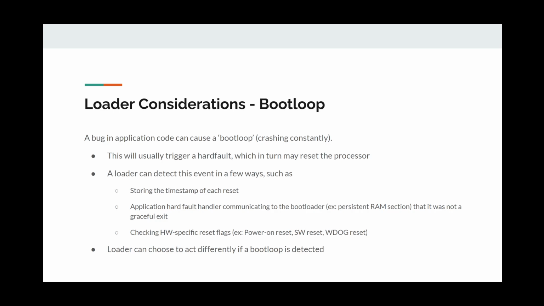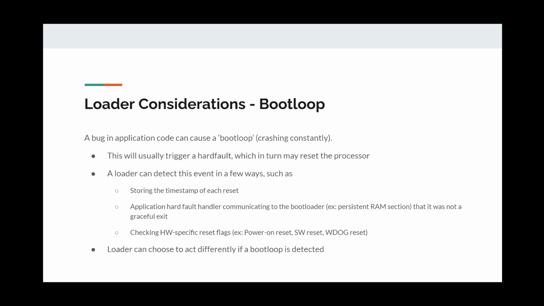A common technique to catch a boot loop in your bootloader is to dedicate a section of RAM that the bootloader doesn't touch and the application doesn't touch unless it catches a hard fault. If it's in a hard fault, it just freaks out and writes to persistent RAM, saying, help, please, something's wrong. When the bootloader comes back in after the hard fault, through its reset vector, you can tell it to read this particular section of persistent RAM and say, hey, the application said it was not having a good day. From there, you can choose what to do, which can include trying to run the application again.